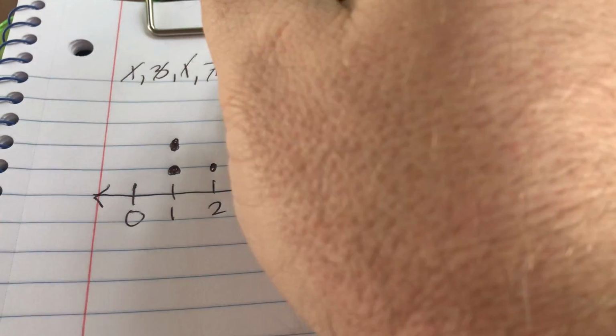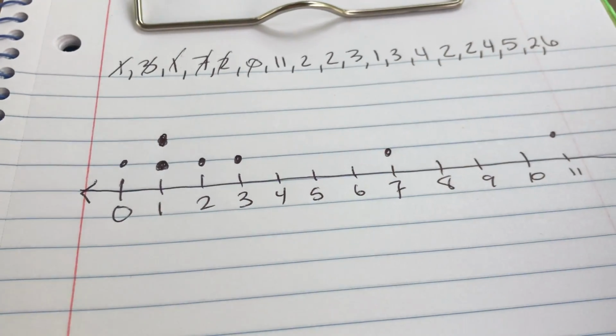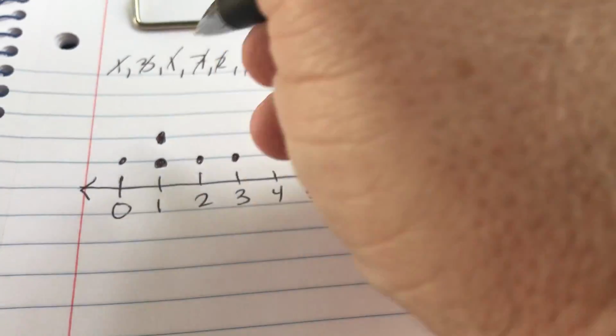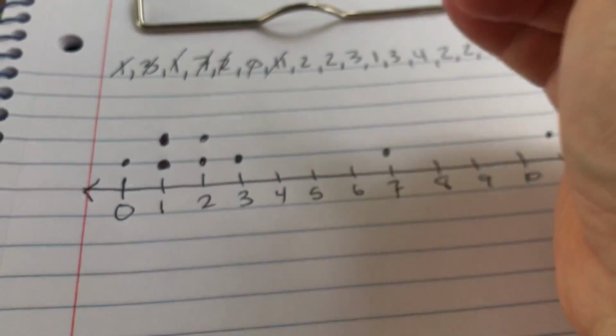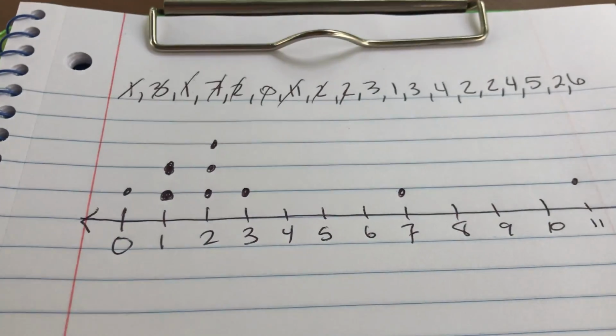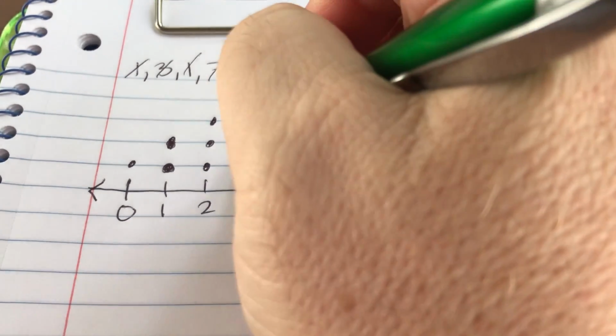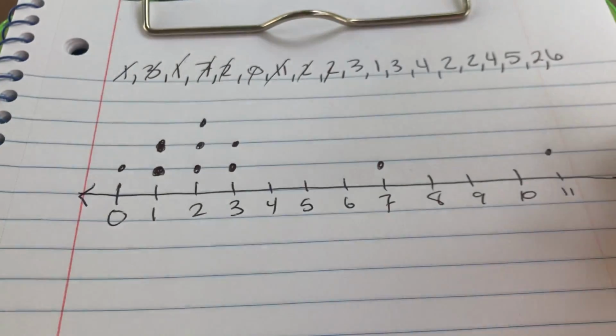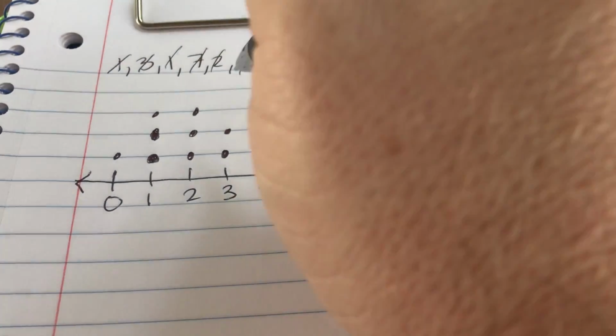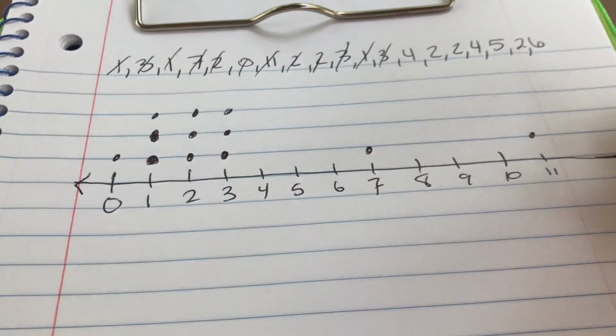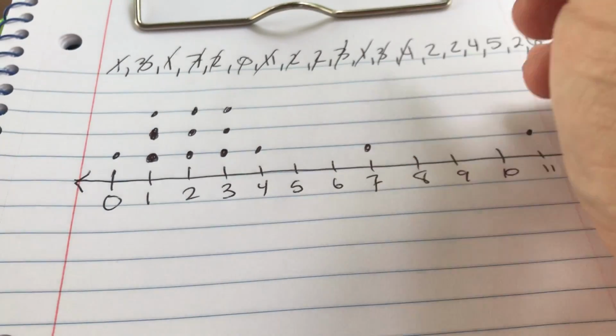We have 2. We put a dot here. And then we put a dot at 0. And then over at 11, we put a dot above it. And another dot on top of 2. And another one. I might run out of room on number 2. I hope not. Let's see. All right, so we got 3. We got a 1. Got another 3. Got a 4.